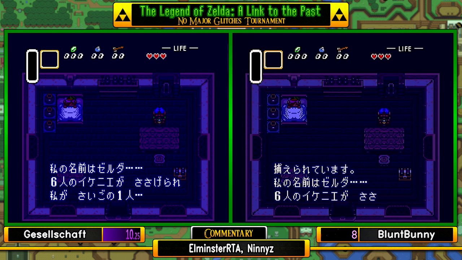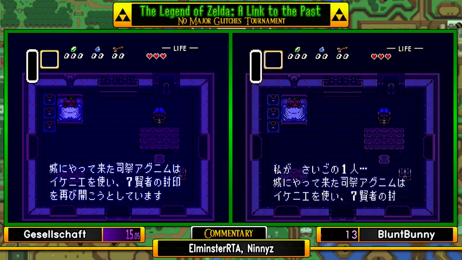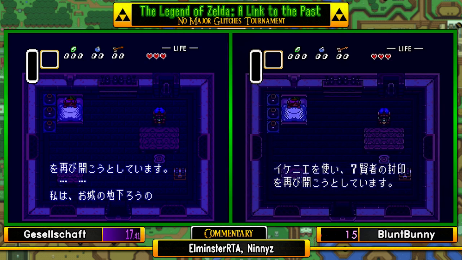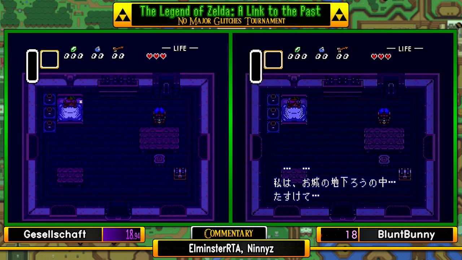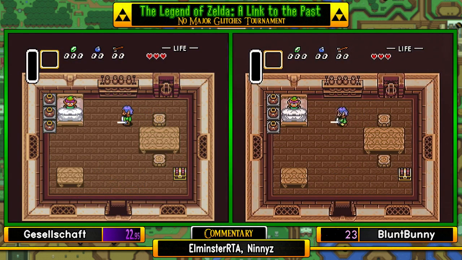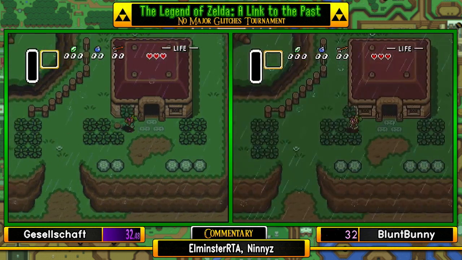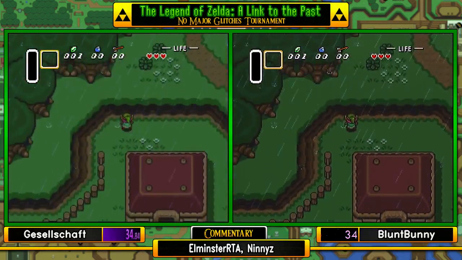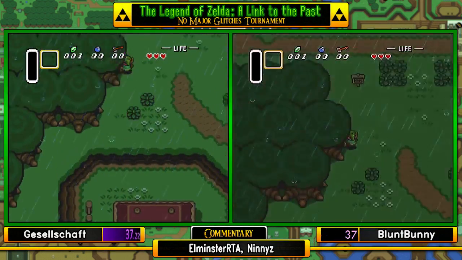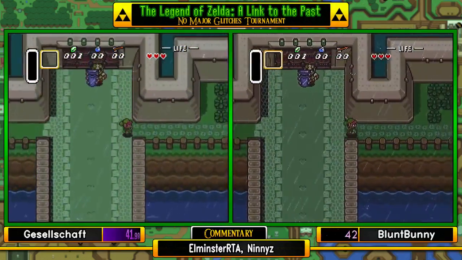So if this is your first time here, watching a No Major Glitches tournament, if this is your first time watching Legend of Zelda: A Link to the Past at all, what we have to do here is the escape segment. We have to get through here, pick up Zelda, and get out of the castle in one piece. Both should be no problem for these runners. They're both high caliber runners. BluntBunny himself just PB'd recently with a 1:24.15, and Gesellschaft, I believe, has a 1:30.05. She's on the cusp of getting that sub 90 here.